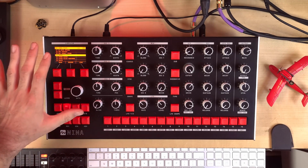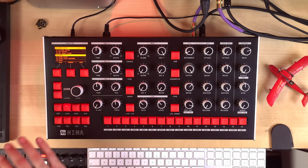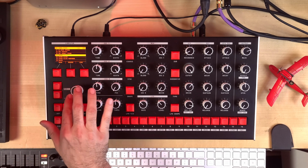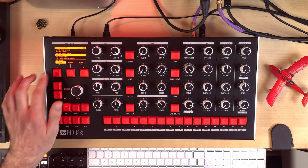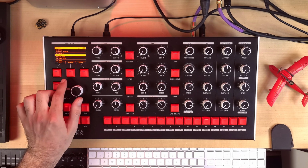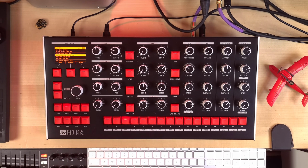Alright, so now that I showed you the features which I think really make the Nina unique and special, I kind of want to just go over the rest of the unit with you quickly. So on the left here, we have the brain of the machine, the LCD display which gives you all the menu information and preset information, and 3 hotkeys that swap functions depending on the menu you're in. So right now you see it says bank, it lets me choose another bank, I can enter and load a preset, so those functions will change depending on the menu you're in.